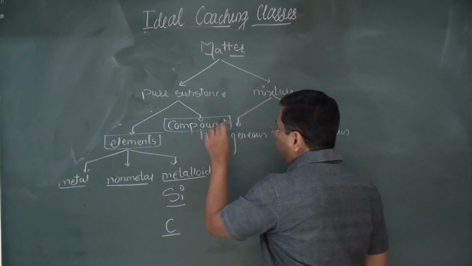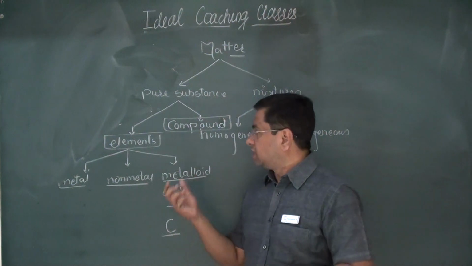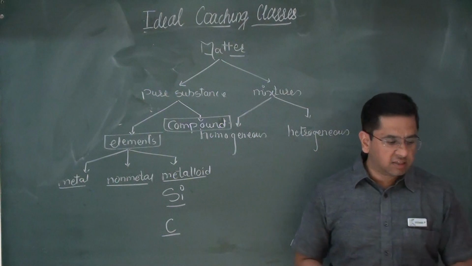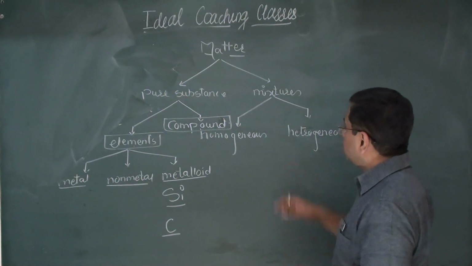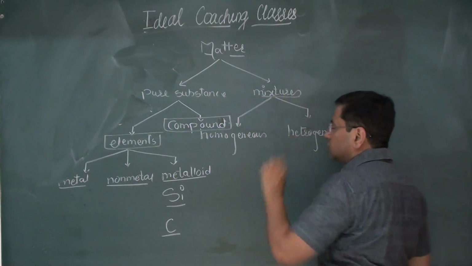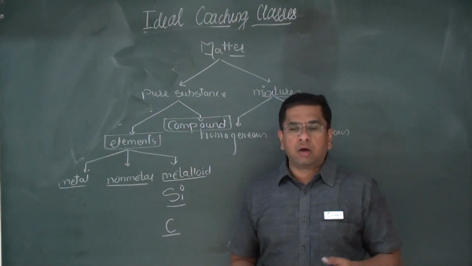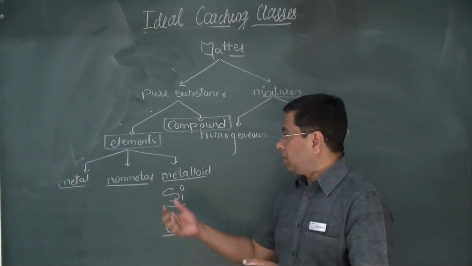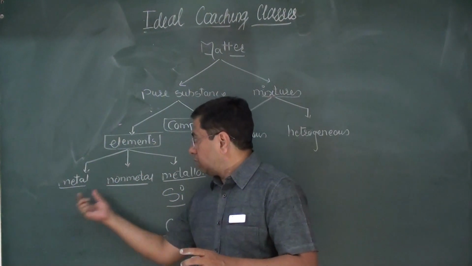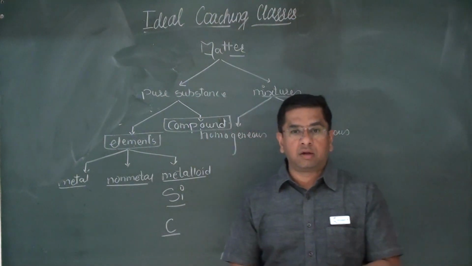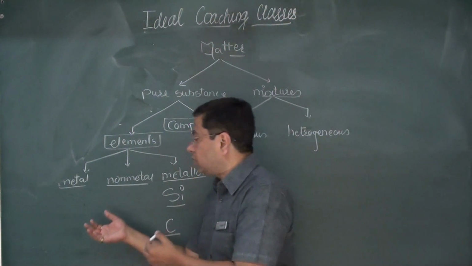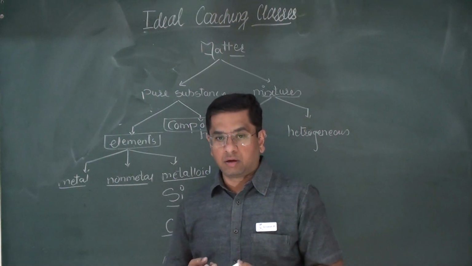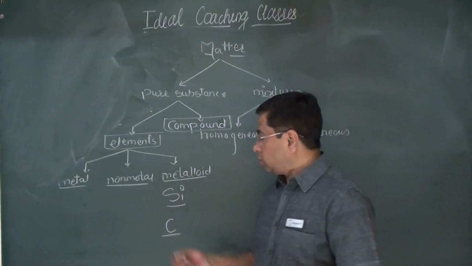Fine. So the smallest particle of a substance is referred to as a compound. Then what is a mixture? You take two substances and put them together, but remember, if you take sodium and chlorine and put them together, they will react. Sodium will give an electron, chlorine will accept it, and what we will get is sodium chloride. That is what we eat. That is the salt, as we call it.